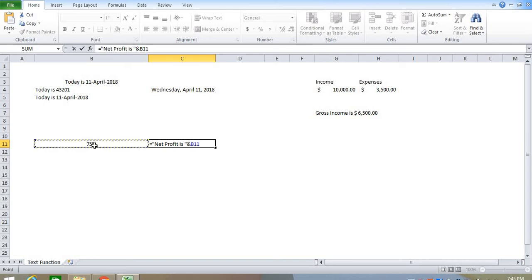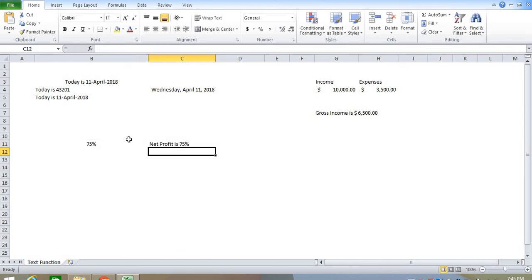This cell is giving me 0.75, it's not giving me the percentage sign. So I'll go here, I'll put in TEXT, bracket open, my value is P11 where the value is stored. Now what is the format that I want it in? I want it in hash percentage. Close my quotes and close the bracket. And what I get to see here is 75%.